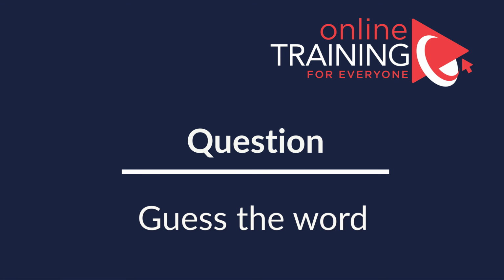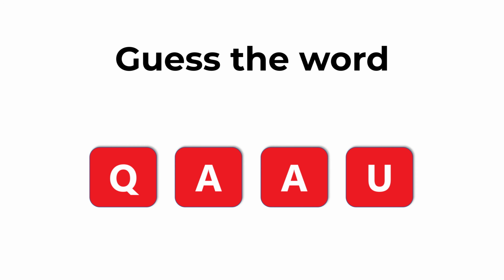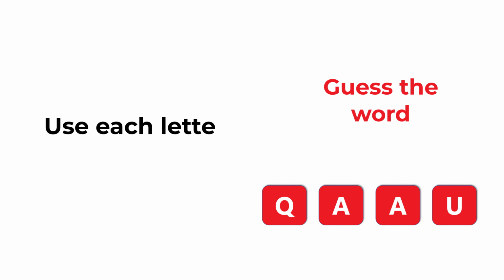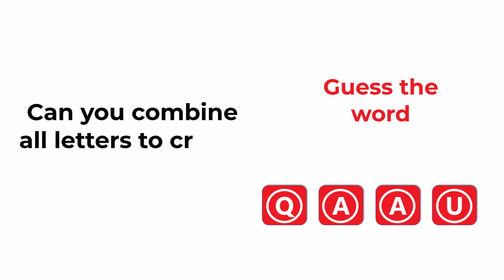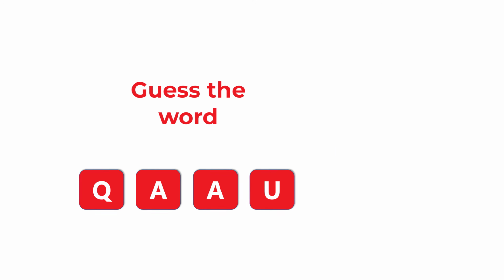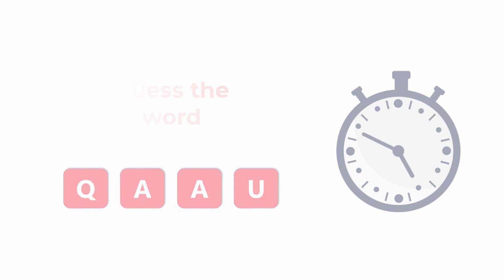A lot of times, you might be presented with the question in the test that will try to determine your knowledge of English words, as well as how quickly you can extract these words from your memory. In this particular case, we are looking at 4 letters: Q, A, and U. And you need to guess the word by combining these letters. Do you see the word? Give yourself 5 to 10 seconds to see if you can come up with the answer. Let's continue to see how we can get the correct answer together.